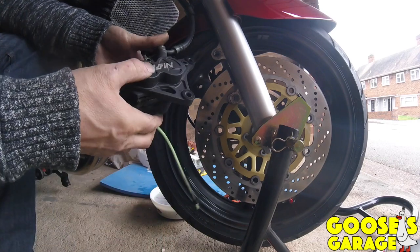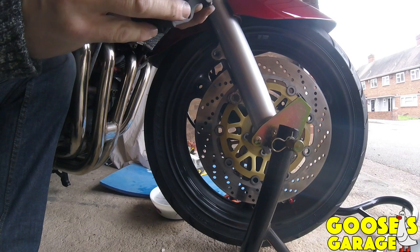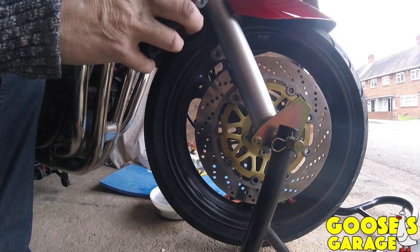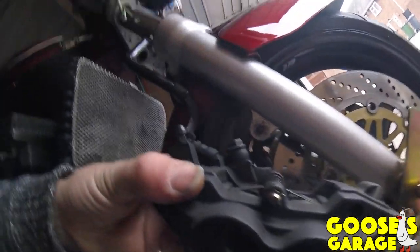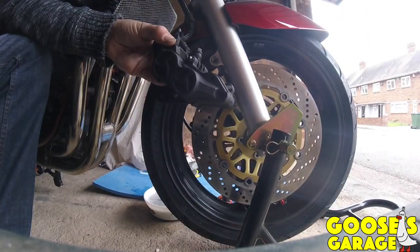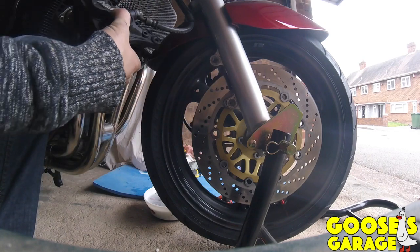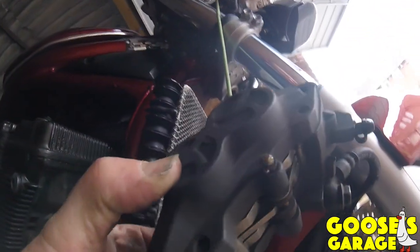And I always just slacken it. And then these are the original pads, I'm sure of it. You know, still loads of meat left on them. So I'm going to just turn it that way. There's a little cotter pin on the end there, which needs prying open. But me, being a pigeon, I've got all my tools on the other side because it's dirty, but still plenty of meat on them. They might be sticking.